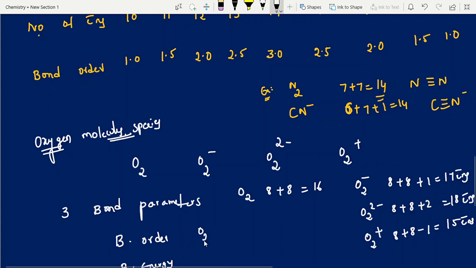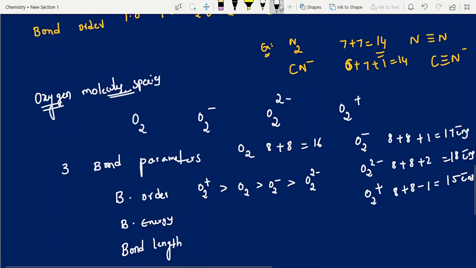O2 plus is greater than, afterwards, which is having 16 electrons, O2, 2. Next one, 1.5. 17 electrons means 1.5, O2 minus. And the last one is O2 2 minus, which is having 18 electrons. Clear? This is bond order. Is it clear, students? 15 electrons where it is 2.5. 16 electrons, 2. O2 minus means how many electrons? 17 electrons means 1.5. Next O2 2 minus, 18 electrons. Clear? Now you can write the same order, bond energy.